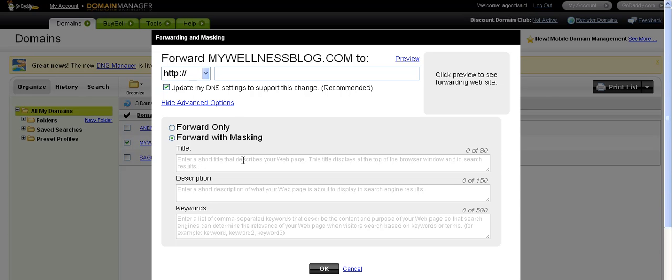So in this case, you don't actually have to enter anything in here at all to make it work, but you might follow the directions here and put a short description of what your web page is about. Keywords, you can always come back and update the keywords if you want to ask someone about SEO for the domain, but it's not super critical, so I wouldn't sweat it. If you know a couple of your keywords, just go ahead and enter them in, enter a description. The title is probably the most important. It's what will show on the top of the browser when the person is viewing the page that you're forwarding to. But in any case, you just open the advanced options and then say OK.